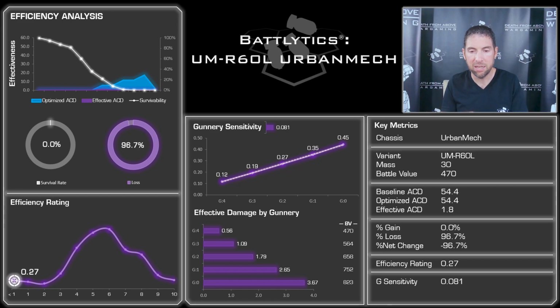Gunnery sensitivity is extremely abysmal on this one because again, the range brackets are so tiny. You're in so tight, like you're not really seeing a gain. I mean, you can spend 823 to put a gunnery zero pilot in this thing, and you're only doing 3.67 points of damage as the benchmark goes. This thing really just is not a performer because it's so fragile and you need to be so close in order to do damage.